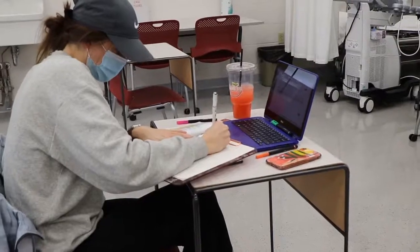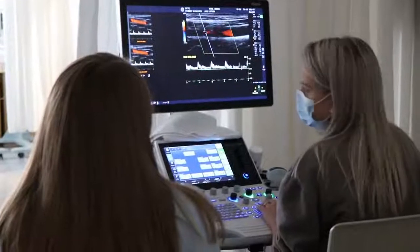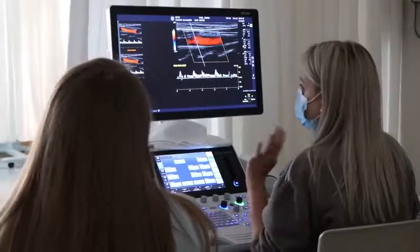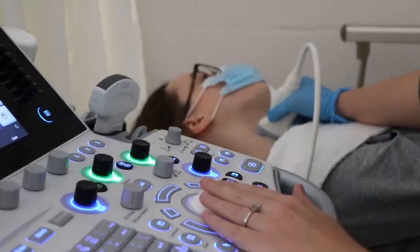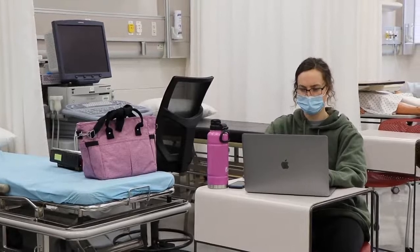Most of our graduates are at our clinical affiliates. They were employed straight from clinical. They all talk about how appreciative they are that they were able to go through this program. They found a job that they're passionate about and like to go to every day. Students that want to take care of other people, that want that rewarding career of knowing that they've changed someone's life potentially. Students that are really science-driven are probably going to be successful in this program.